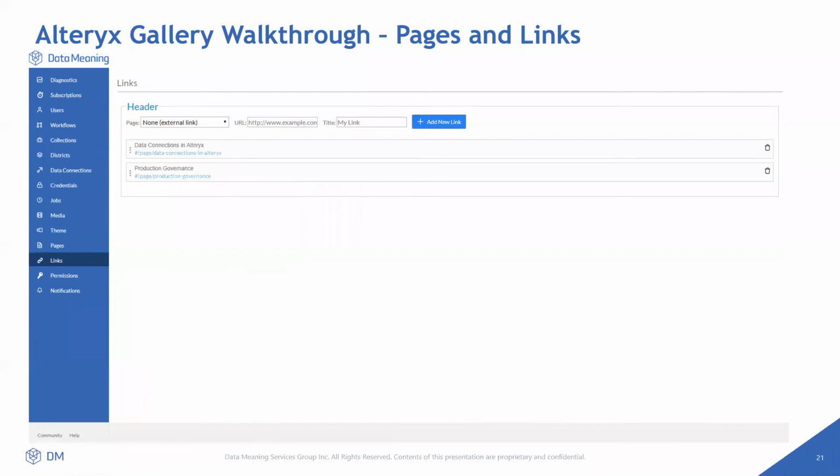And then you can take it a step further and actually create some hyperlinks to this. So you can go in and you can either designate an existing page, or you can put in a URL here and put in a title and hit add new link. Now, if you remember at the very beginning of this session and the mid part of the last session, I said you had the username up here and you had your notifications, you had this other area that was a link. When you click on that, all of these become available that you can just simply navigate to.